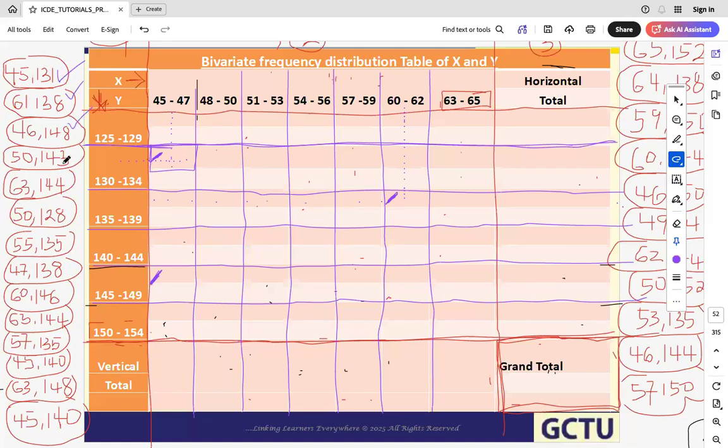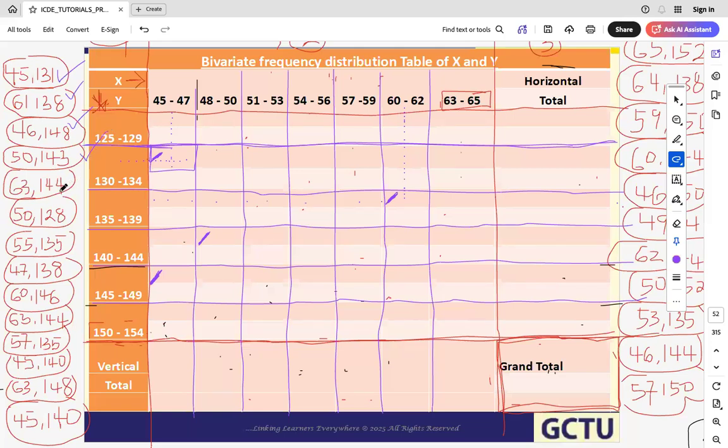Then we move to the fourth tally, 50 against 143. So 50 will be in the second column. So 50 is here. And then we go down looking for 143 by the side. So we keep going till we get to the box where we'll have 143. And this is the box where we'll have 143. So we have our first tally also in this box as 50 and 143. And that is also done.